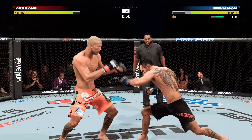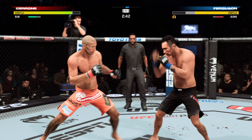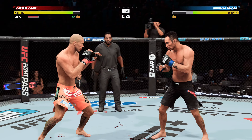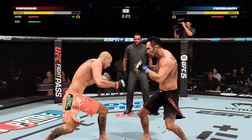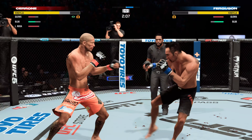Under three minutes now to go in round two. He's really picked up the pace here in round two, much more aggressive now and starting to find himself in the pocket. The cut has been opened around that eye area — he's taking shots over and over again to that area and now he's dealing with a cut. The strike lands close. Tried to set up the straight left but missed. Clinch position — the underhook is gonna be very important. Whoever controls the underhook is in control of this position.